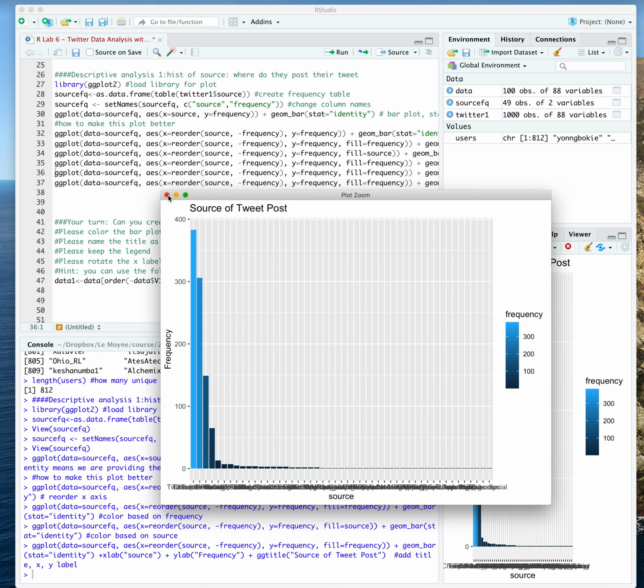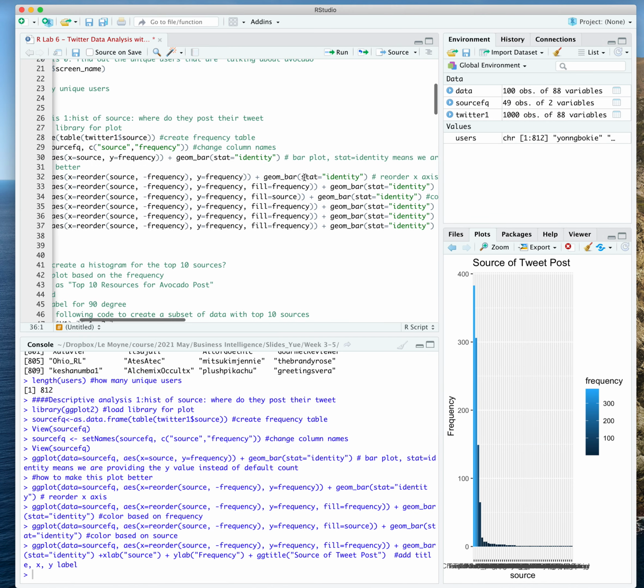And the next thing I want to show you is how to remove this legend. If we are coloring the bars based on the frequency, the legend is not an issue. However, if you're coloring the bars with the source, then you have too many legends on the right side, which will push your main visualization towards the left. If you want to address that issue, you can actually remove the legends.